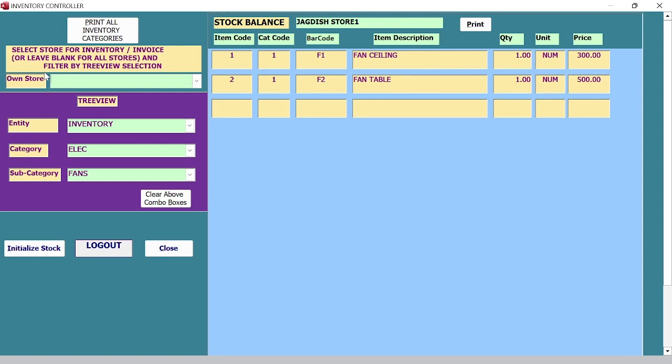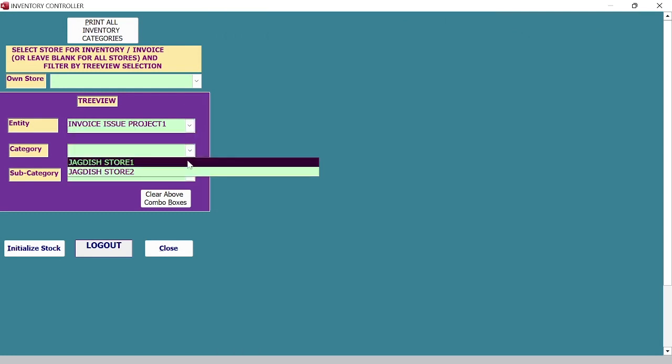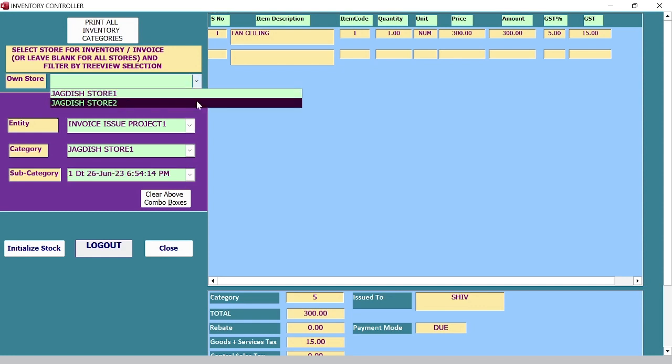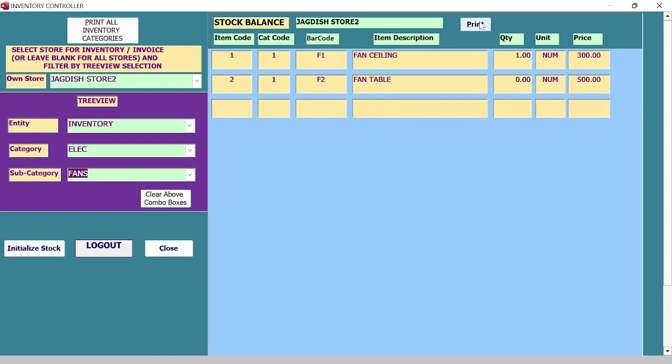Invoice details are displayed on two panes to the right. However, when a specific store is selected in the Select Store combo, then the right pane shows stock balance for that particular store depending on the combination of combos selected in TreeView and can be printed.